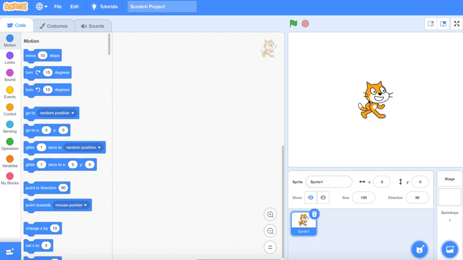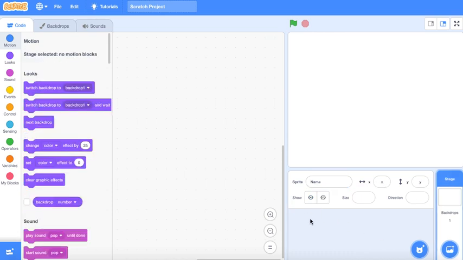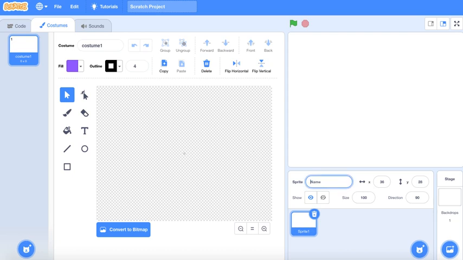Today we are going to make a paintball game. You know paintball, like shooters or something? Yeah, we're going to make exactly that. So first we need to delete the cat. And then we are going to make player 1. So this will be multiplayer.